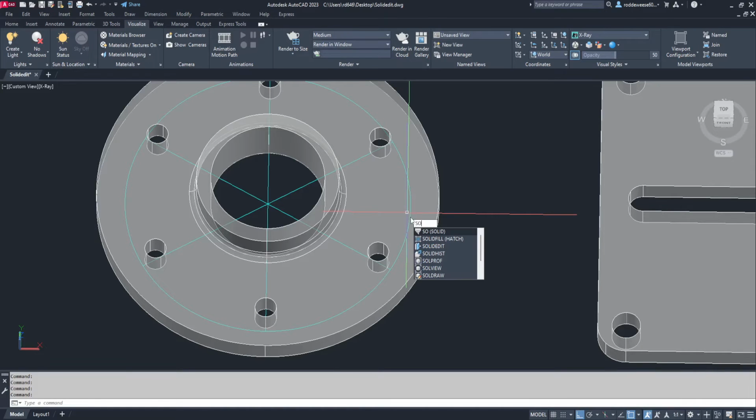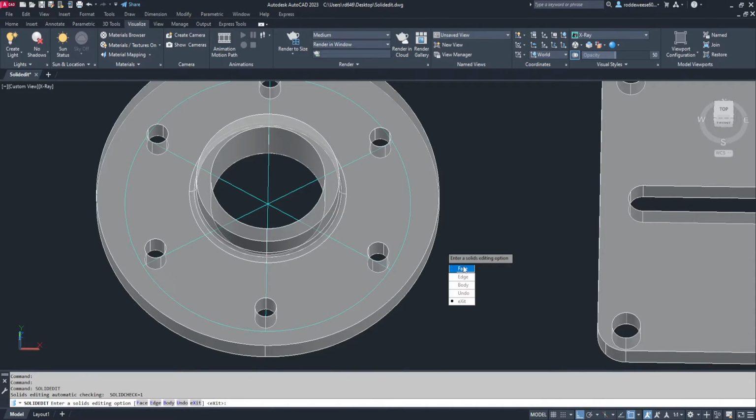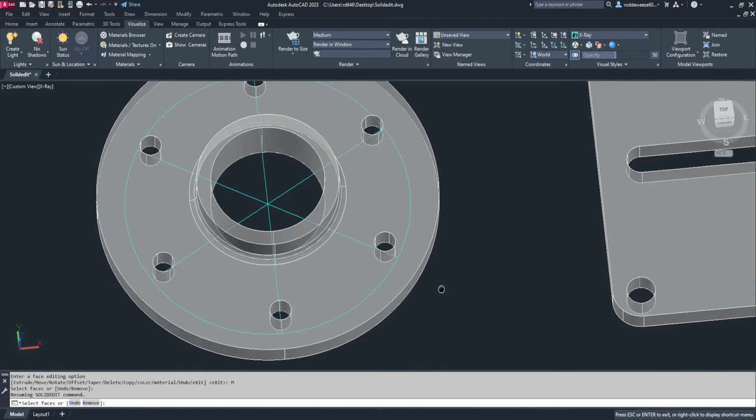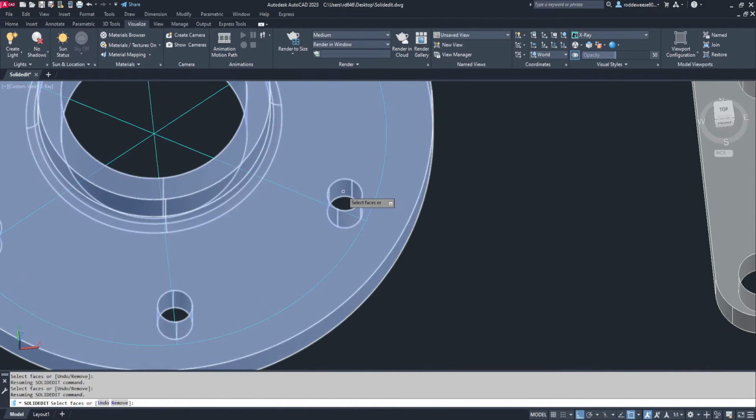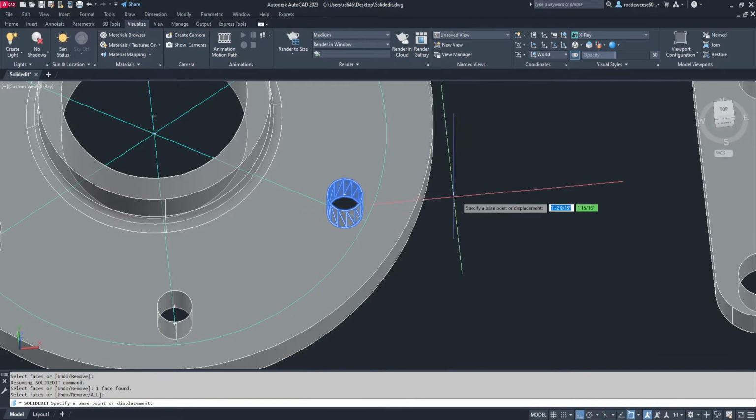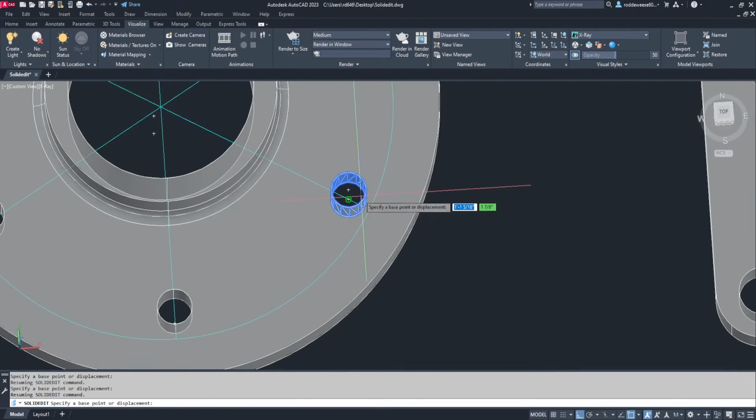And I'll get into the SOLIDEDIT command, face, and move. Then I'll click inside the hole to select it, hit enter, and for the base point, I want it to be the center point at the bottom of this hole.